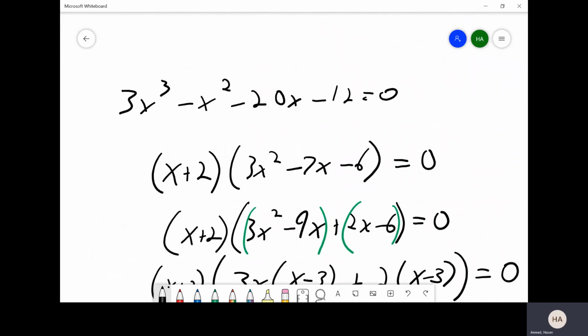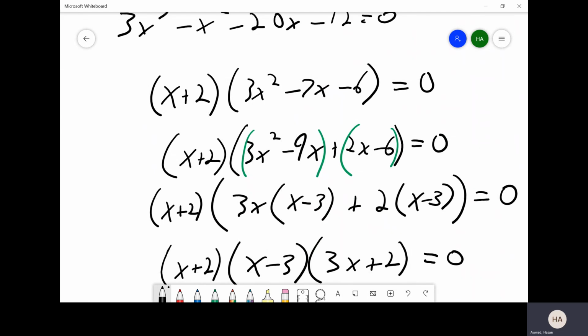We started with 3x cubed minus x squared, and so on. Beforehand, we really didn't have a way of solving this. We didn't have a way of dealing with this without factor theorem and synthetic division or long division. You could have also used long division. But the point is, we didn't have a way to do this without factor theorem and polynomial division. But now, with both of those in mind, we were able to get this x plus 2 on the outside.